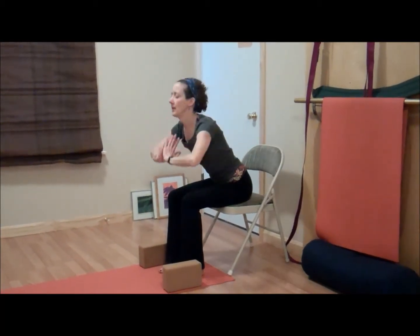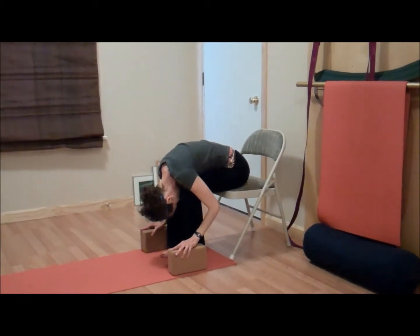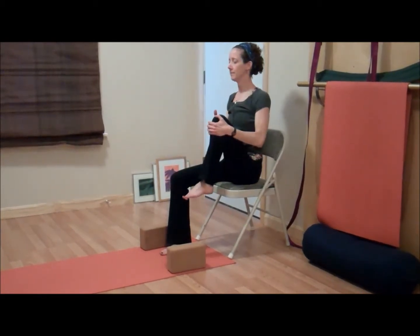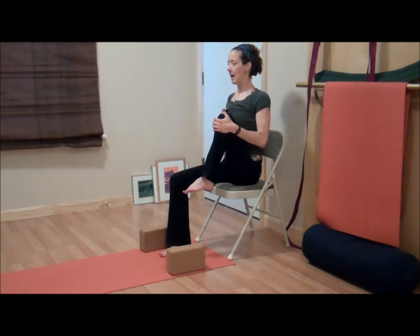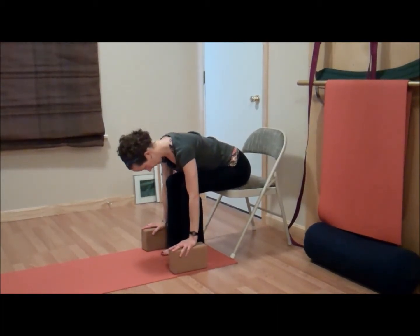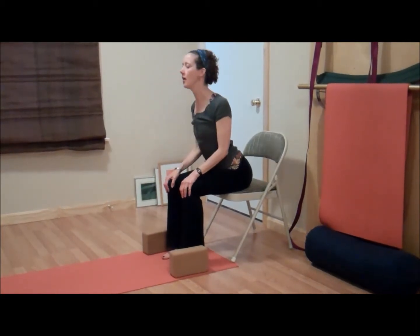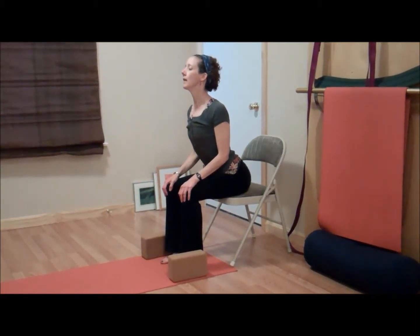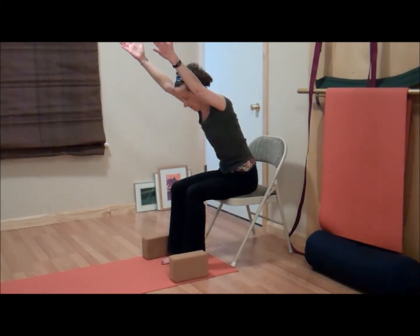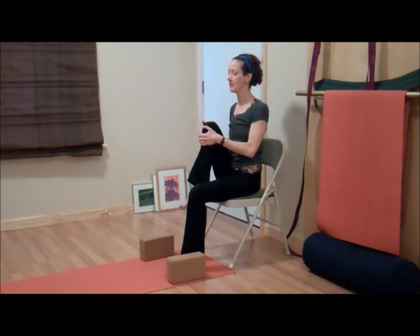Exhaling, forward folding, hands to the block, dropping the head down. Inhaling, lifting up, bringing the left knee into the chest. Exhaling with a flat back, hands come down to the blocks. Inhaling, hands come to the knees, come up and arch. Exhale, lengthen the back, arms reach up overhead. Inhale, right knee comes into the chest.